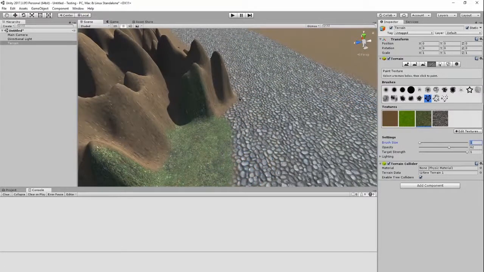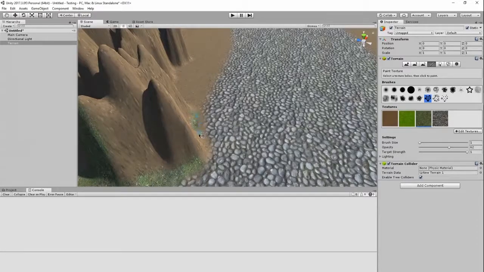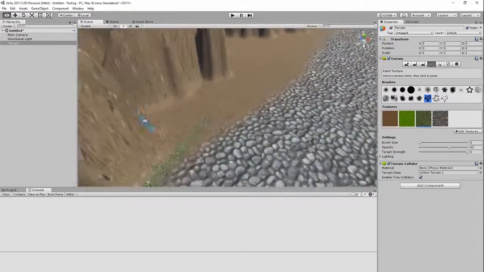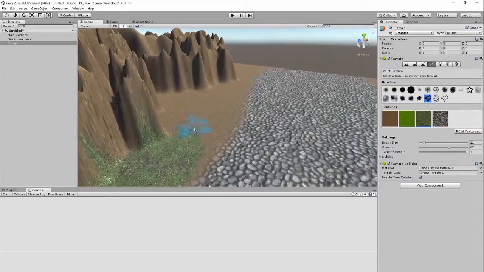I'm going to lower this brush size. There we go. Get this down in here. Basically what I'm going to do is take advantage of everything I have, which really isn't too much in terms of assets for creating a nice looking level.